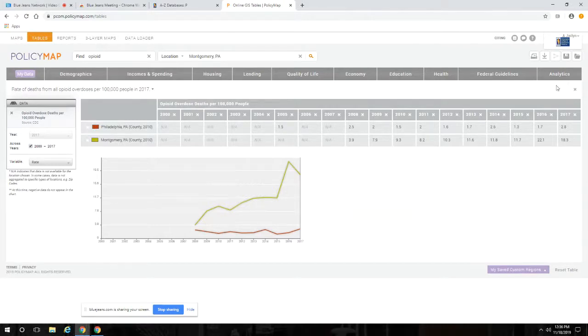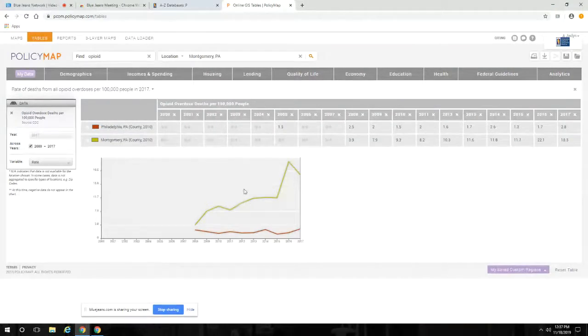Okay, there are the same options as on the map, except you cannot share them. I think it is free data, but you just aren't allowed to share the tables. But since they're not really interactive, you can just save the image and put it on whatever you're interested in.